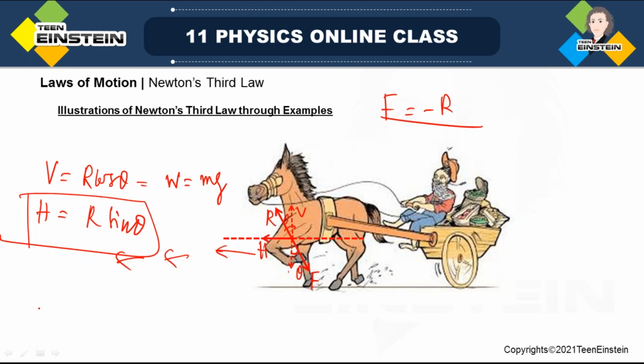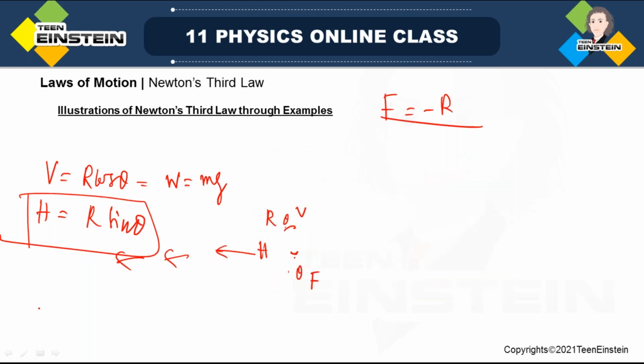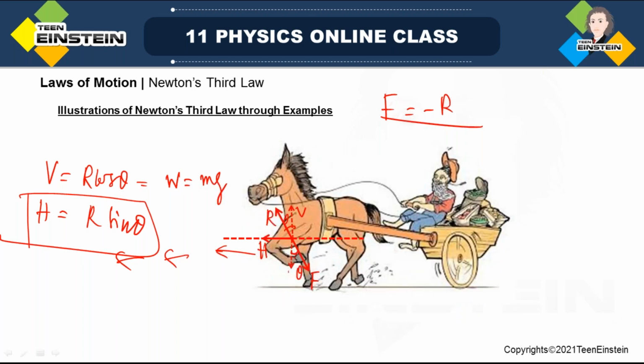So you should not stick to one formula; you have to see which component is giving the force to move forward and which is balancing. These are actually everywhere. You have to draw the figure nicely, and then you have to find the components by the use of resolution of vectors, that concept.